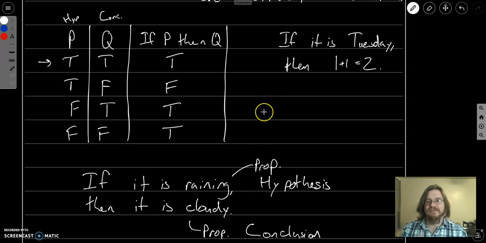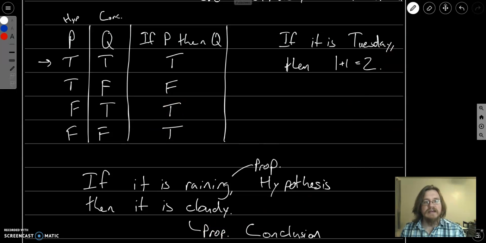This is not the best sort of logic to get into political or religious discussions about, but in a very rigorous mathematical sense, if you can't prove a statement false, it has to be true. So here, whenever the hypothesis is false, the implication is simply going to be true, and it's called a vacuously true statement. Vacuous meaning it's kind of empty. It doesn't mean anything. If it's not Tuesday, this doesn't give us any information. If it's not raining, this doesn't give us information. So it's a vacuous statement.